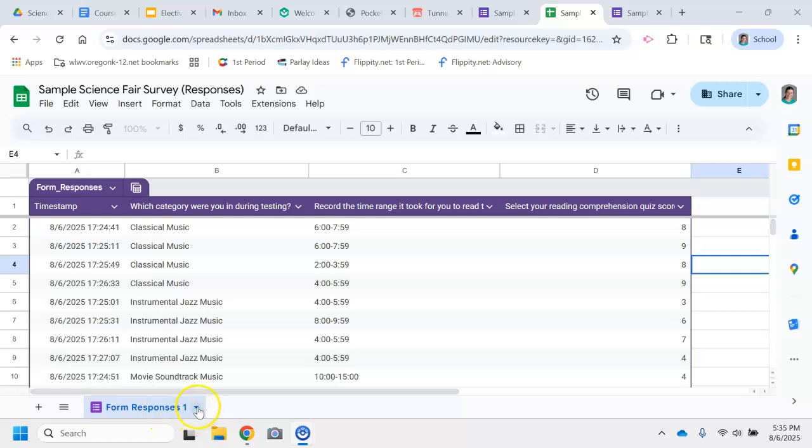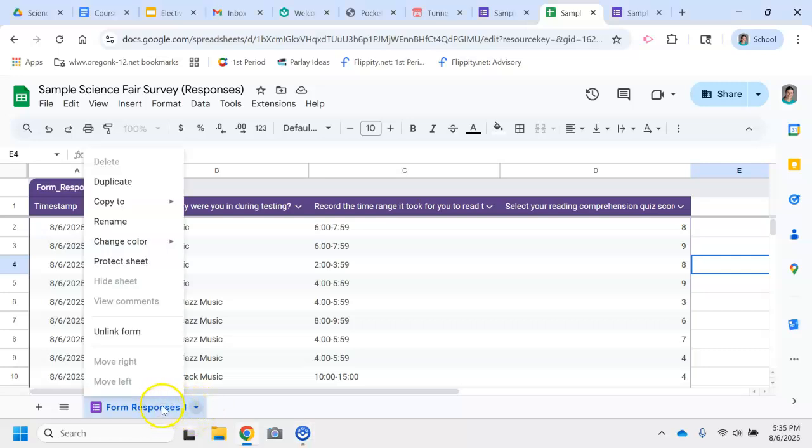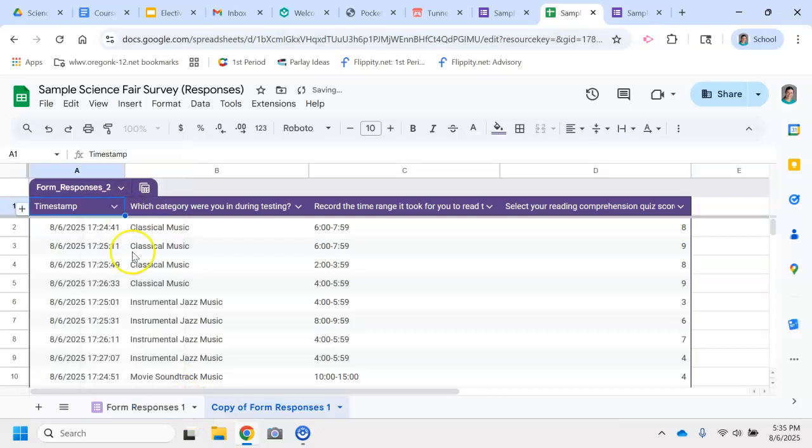I'm going to keep the original responses in case more data does come in. Notice I clicked on the little arrow by Form Responses 1, and I'm going to duplicate it, making a copy. That way I can manipulate this sheet a little bit without wrecking the original data, so I can start to make some summaries.